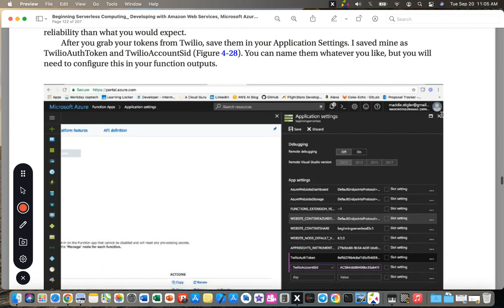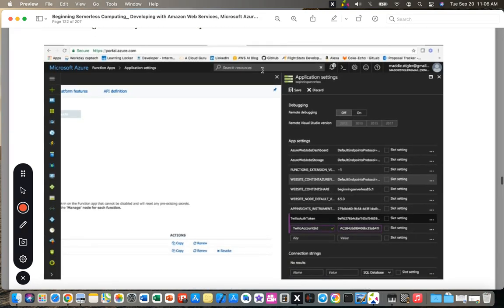After you grab your tokens from Twilio, save them in your application settings. I saved mine as Twilio auth token and Twilio account SID. You can name them whatever you like, but you will need to configure this in your function inputs.